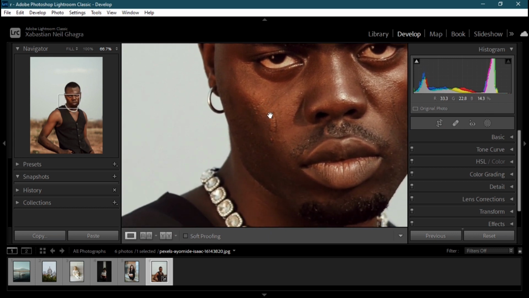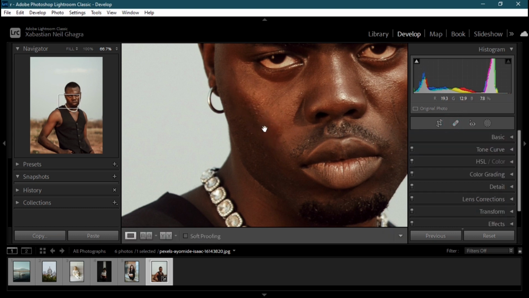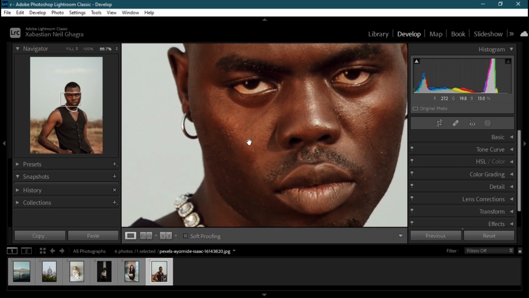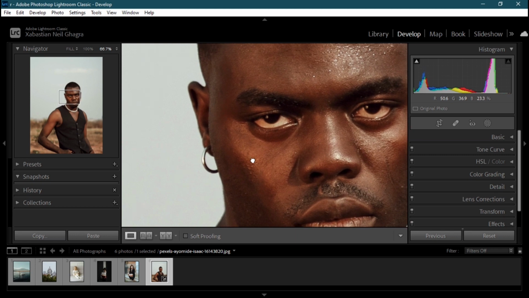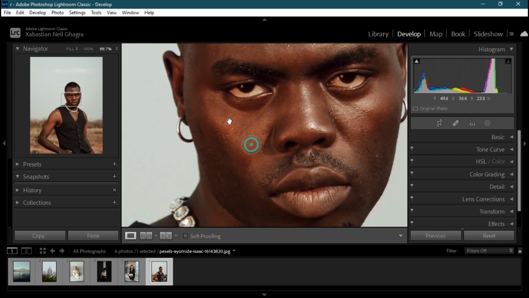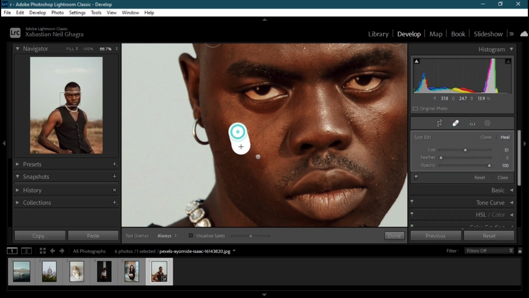Now you can see that there is a scar over here. I'm also going to remove it. So what I'm going to do is drag it with my left mouse key holding on it, and you can see that this part has also been fixed, and you can see no difference whether there was a scar or not, because Adobe Lightroom is very professional and helps you in such a way that it doesn't look artificial. I'm going to select on this part too.